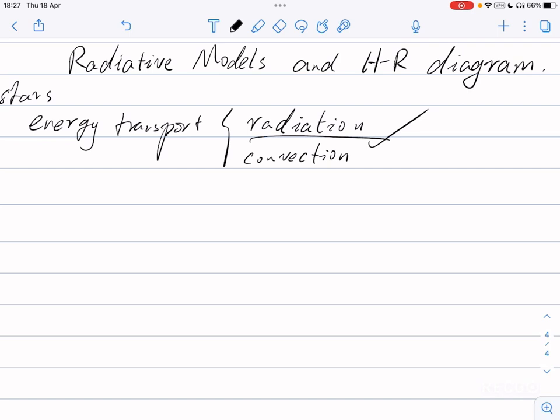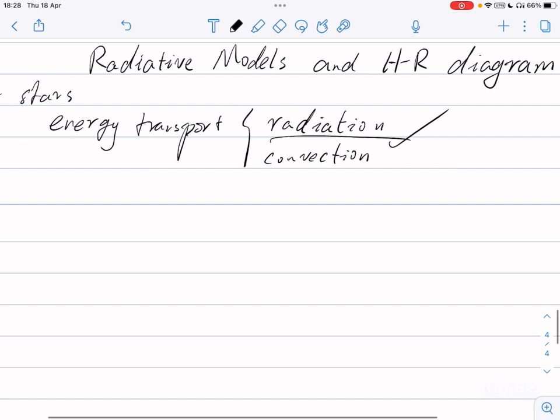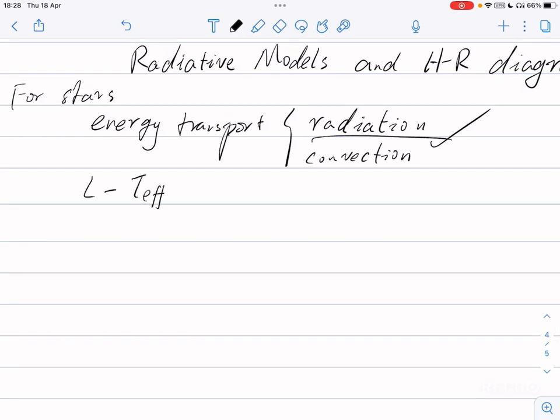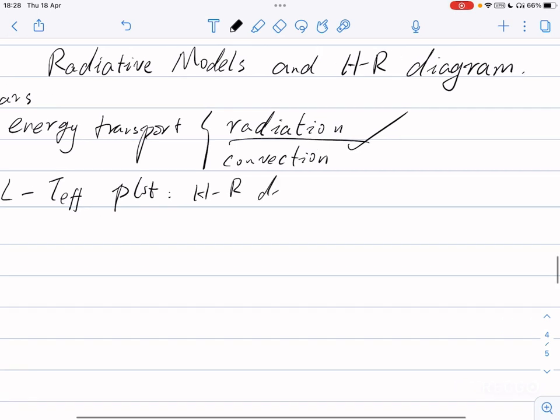Why should we talk about the radiation models? Because at the end of today's seminar, we obtain a very significant conclusion: for stars, if the age and the initial chemical composition are given, then any stellar parameter can be expressed by a single stellar parameter, for example, the stellar mass or the stellar radius R. In particular, the plot of any two such parameters shall be one-dimensional, particularly the plot of luminosity L versus the effective temperature T. This plot is called the Hertzsprung-Russell diagram, or just HR diagram, which we'll see at the end of today's seminar.